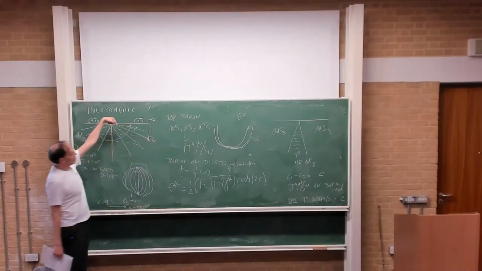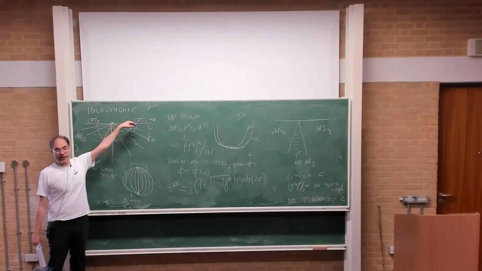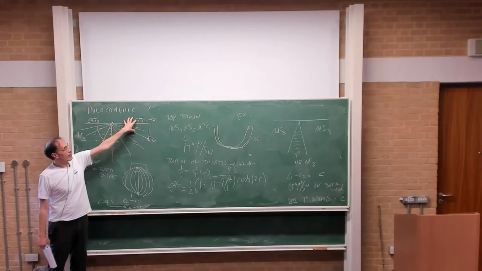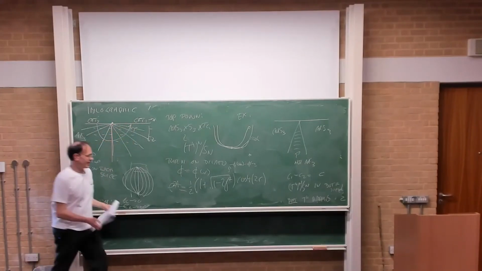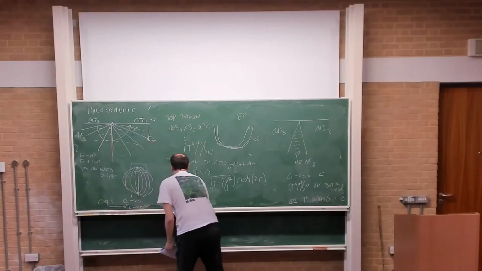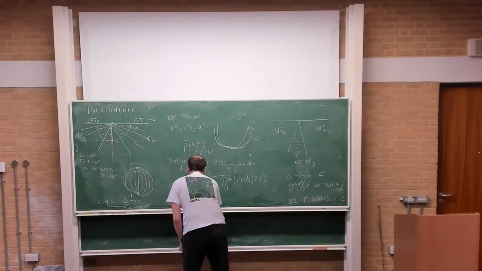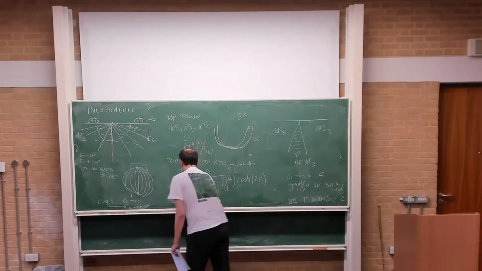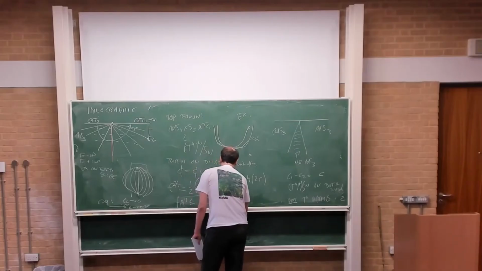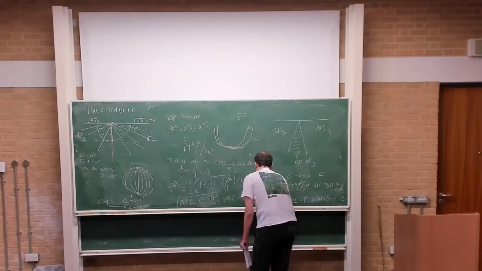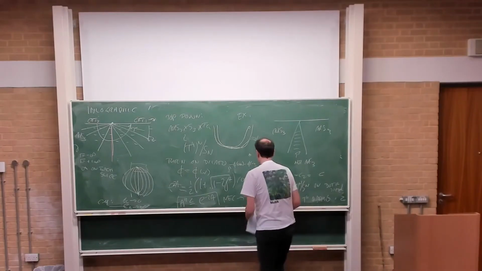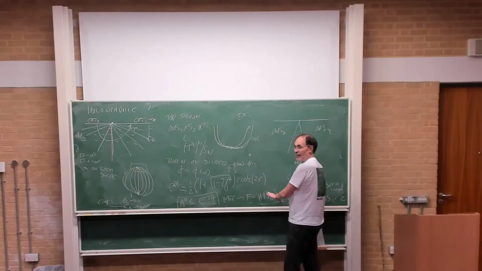So we can use the null energy condition to prove some derivative properties of the warp factor. It's not as easy as saying it's decreasing, but the null energy condition is telling you that A double prime is less than or equal to e to the minus 2A. That's what you get out of the null energy condition. Then you define some quantity F, which is basically A prime squared plus e to the minus 2A. And then you can show that this thing has a derivative with a definite sign.